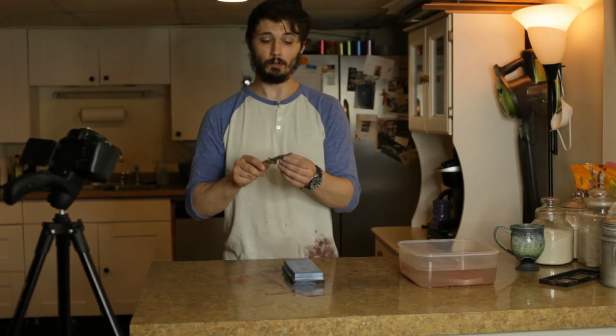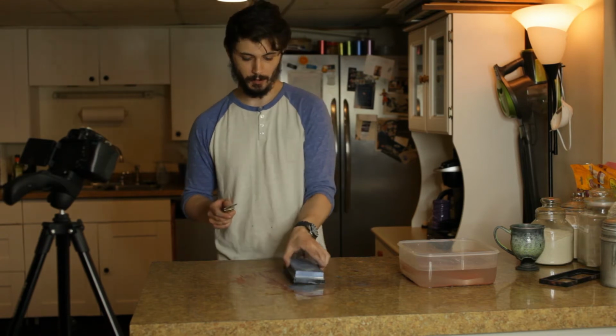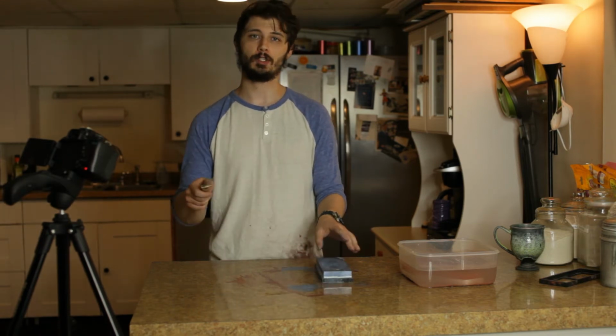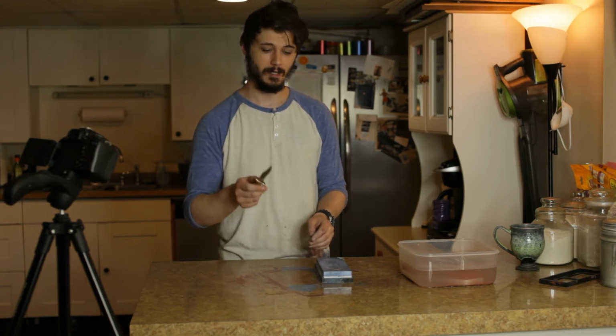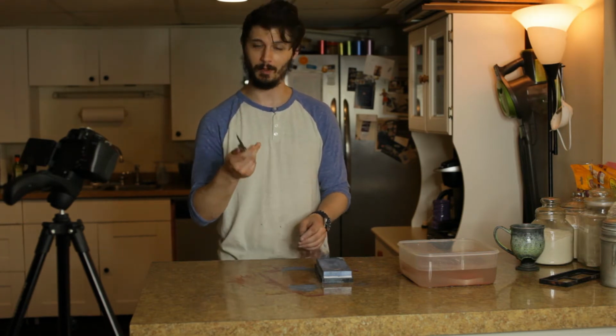All right, bevel's looking really good. I'm going to start going up to about 5,000 grit now and finish it off, and then I will do a cut test and show you guys the finished product. It's turning out really good though. I'm pretty proud of myself with it.